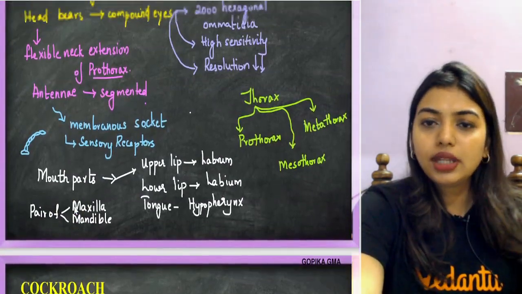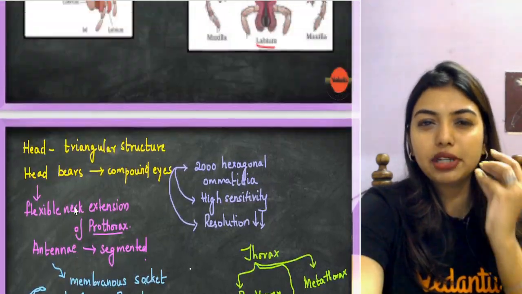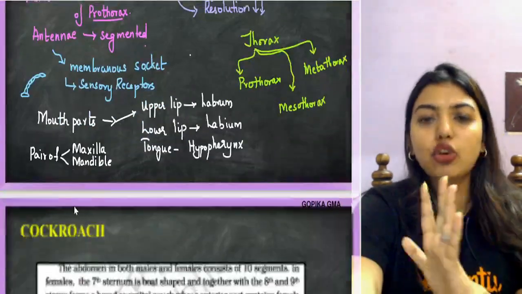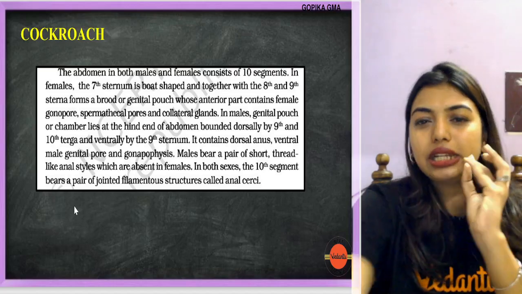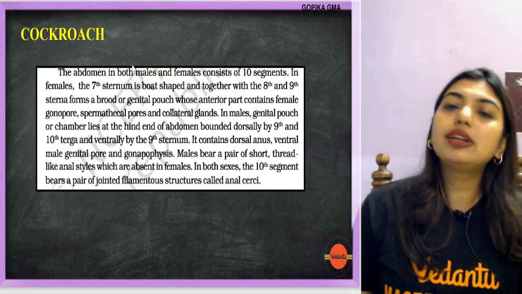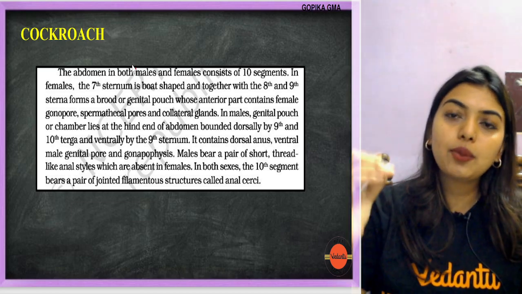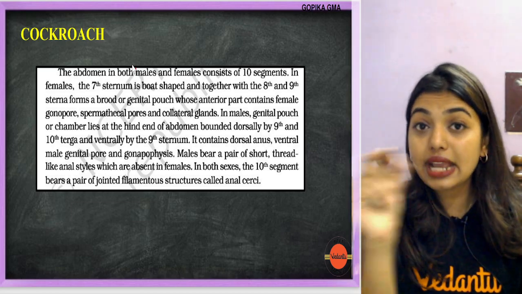Okay, students, prothorax, perfect. Now we are going to the abdomen region. I want all of you to have a little more concentration, because it's a little tricky. There are some numbers that you have to remember, and questions will directly come. I will show you in your NCERT. You will see a question asking where this is located, so you have to write the exact segment number.